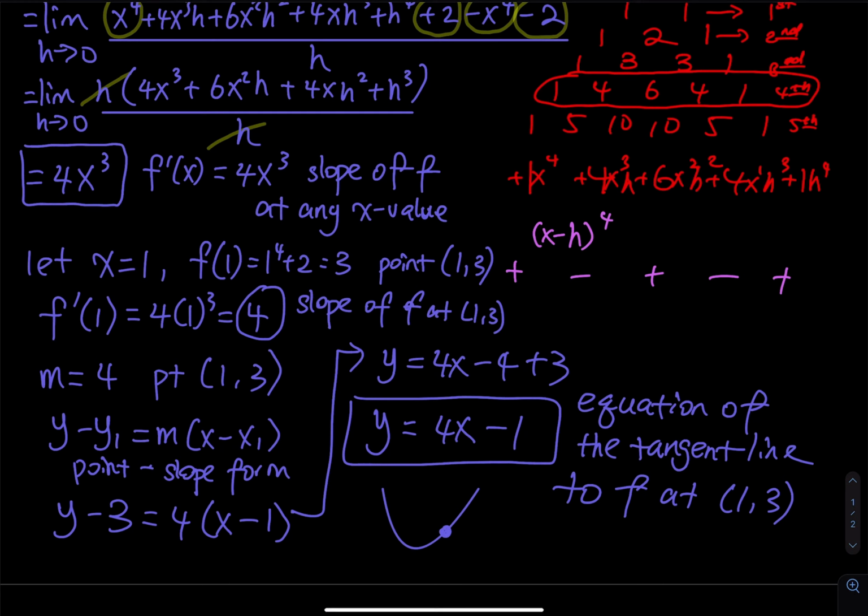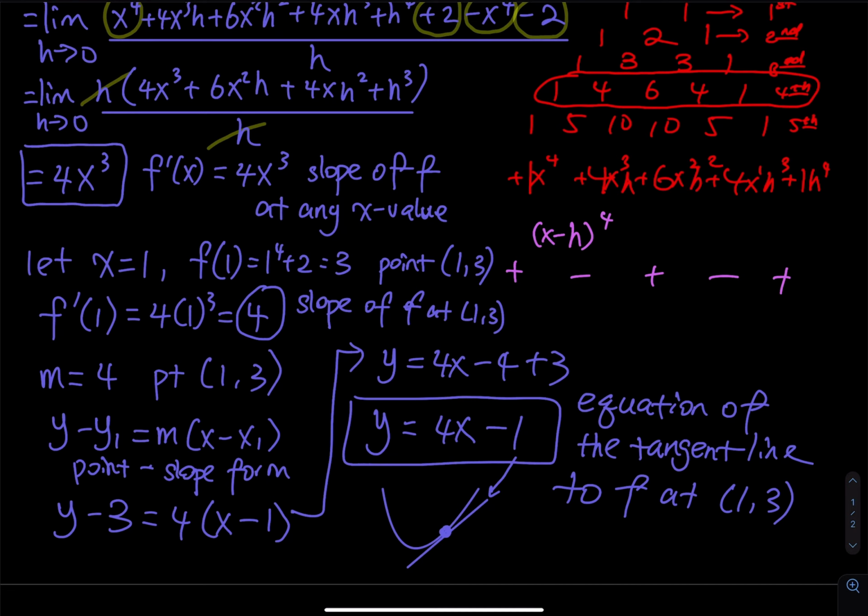I am looking for the slope of the parabola. At this point, the slope equals what? The slope equals 4. And then we build a tangent line. The tangent line looks like that. This is 4x minus 1. This is the tangent line. The slope of the tangent line equals 4. We are trying to use the slope of the tangent line to estimate the slope of the parabola. So since they are touching each other at this point, the slope of the parabola is also equal to 4.